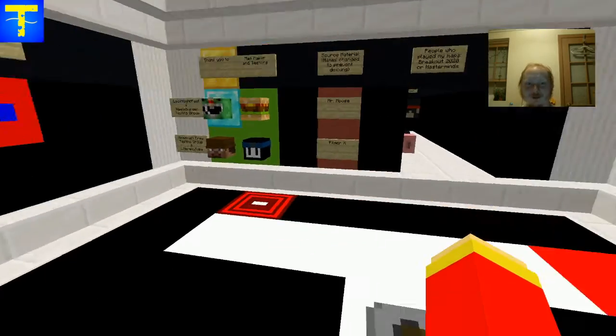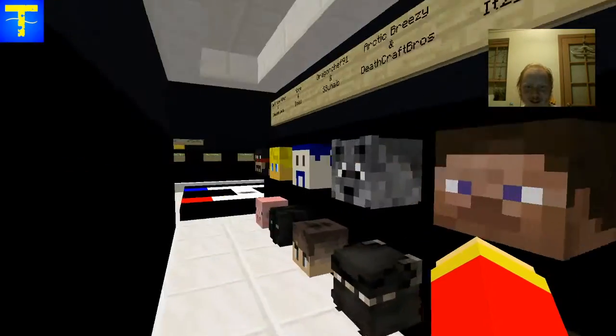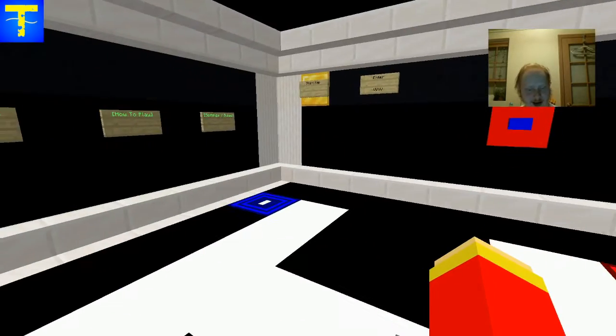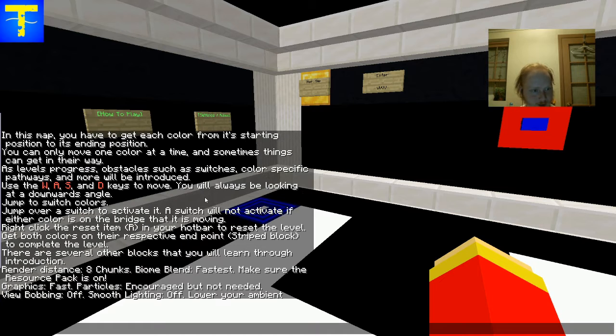This map seemed cool. It had a cool little logo, which I'm sure I used for the thumbnails, so that's cool. These are YouTubers that played his previous maps. If you want to go over the rules of how the game is played, there it is. You can pause the video and read that. So, also there's a little bit up here. Alright.